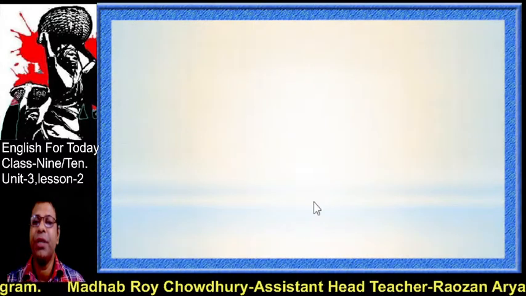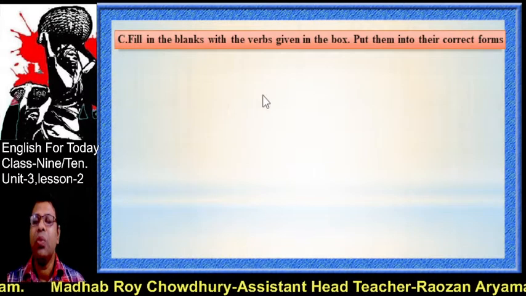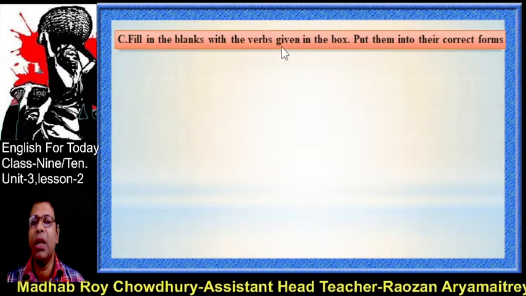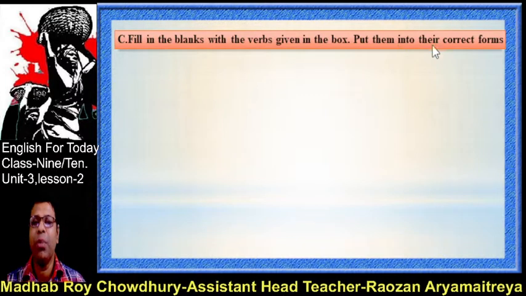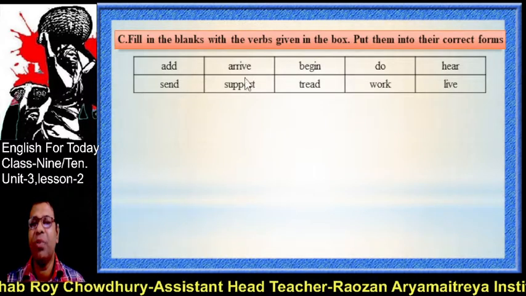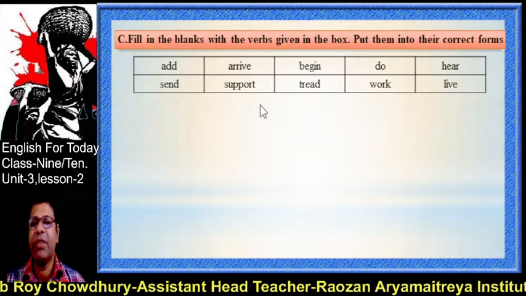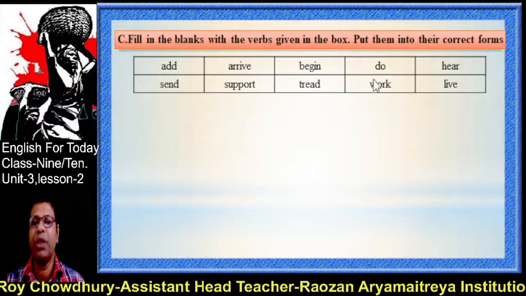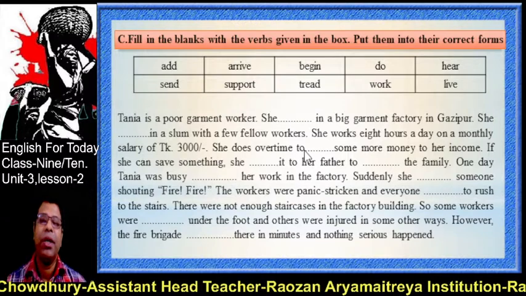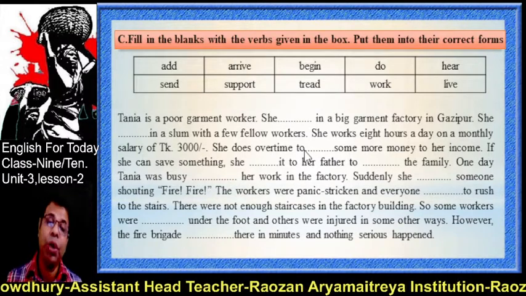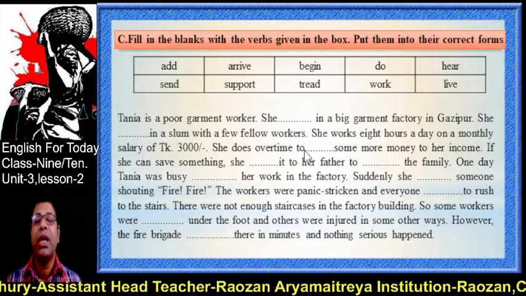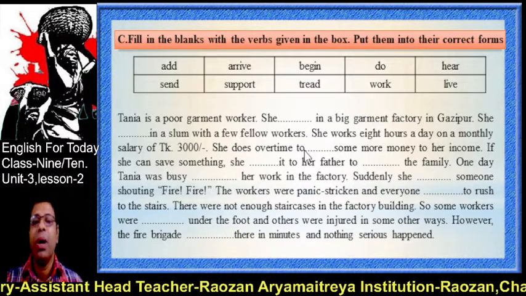So dear students, now you will fill in the blanks with the verbs given in the box, putting them into the correct forms. The verbs are add, send, arrive, support, begin, create, do, work, hear, live, and this is the text. Dear students, pause the video and try to solve the answers. After that, you will match with me. I am moving on.